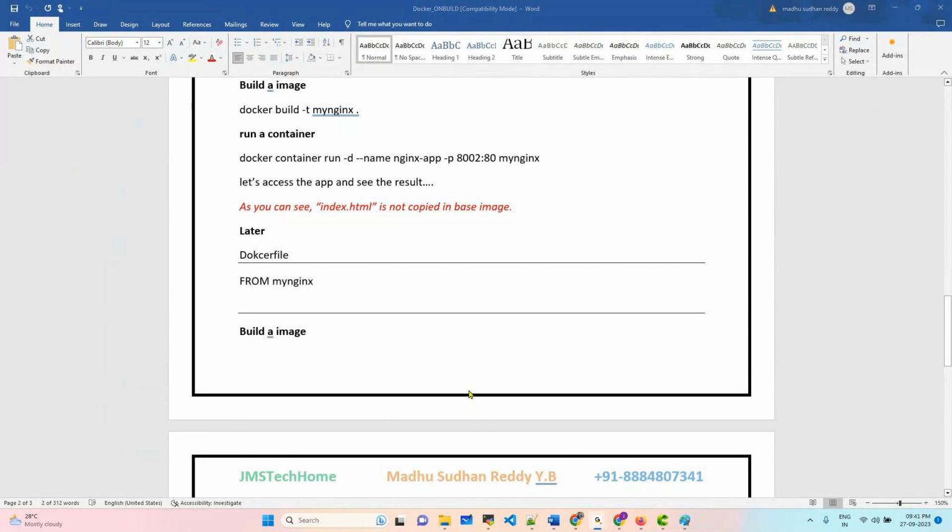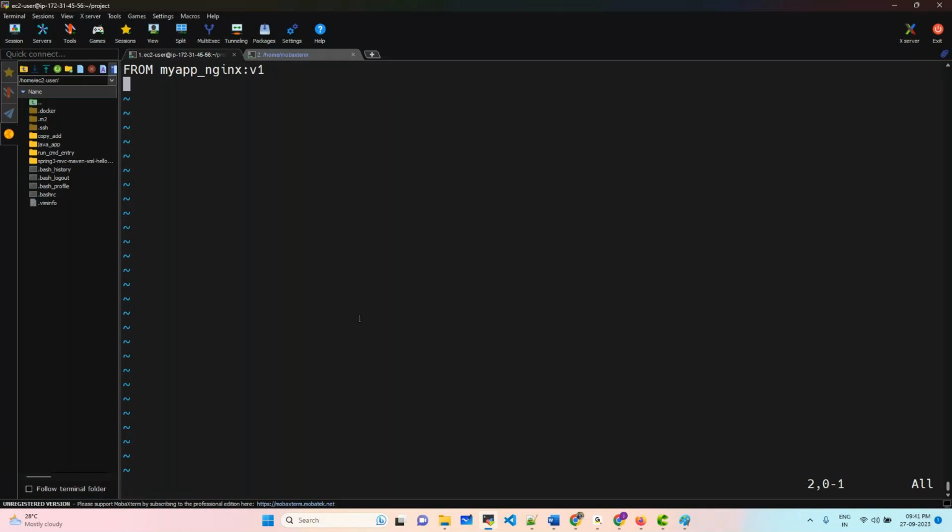But they need an index.html file in this case, because they implement their own index.html file.